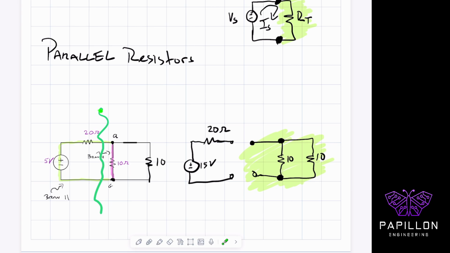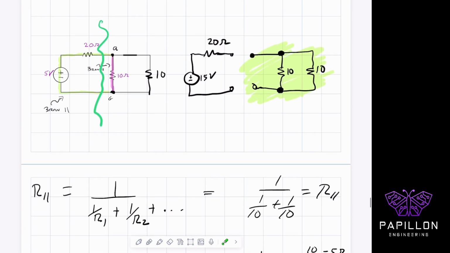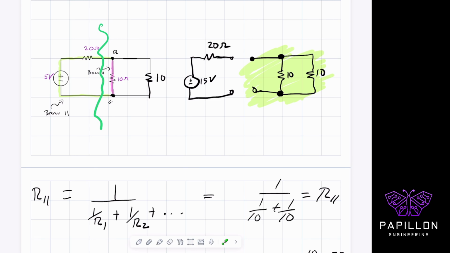Well, we can dissect this problem by literally considering cutting off this piece. We can split it. So I have this 15 volts and this 20 ohms that are in series with each other. Then I have the 10 ohms and the 10 ohms over here, which are what's called in parallel to each other. Anything that's in parallel with each other, we can reduce down to something more simple. To do that, note these are double slash lines. It looks like the number 11, but they're actually 2 parallel lines. That's my code word for parallel.